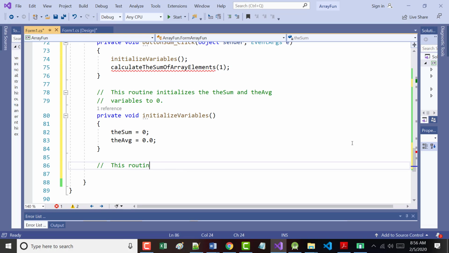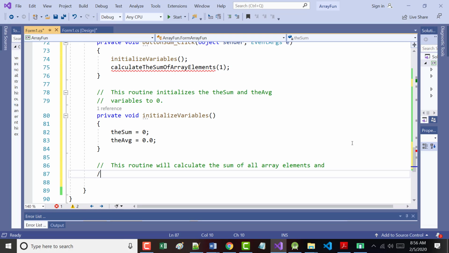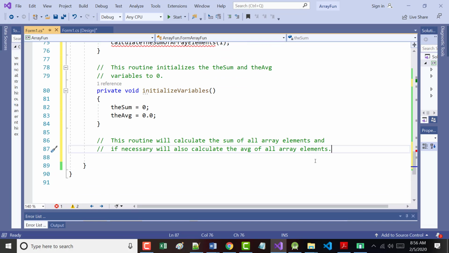So this routine will calculate the sum of all array elements and, if necessary, will also calculate the average of all array elements. Okay?